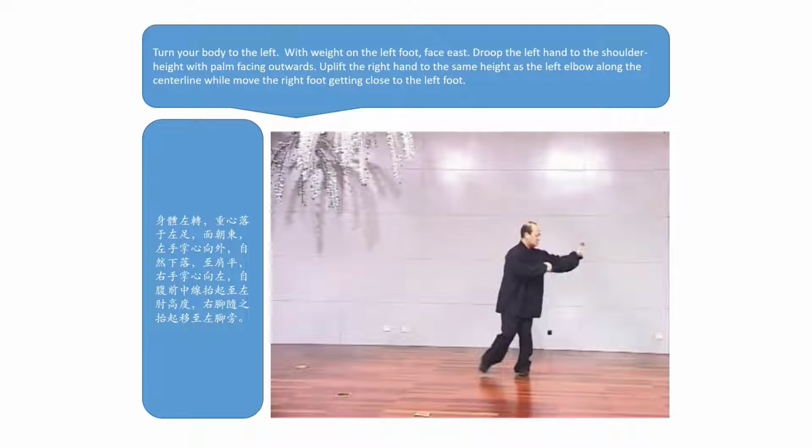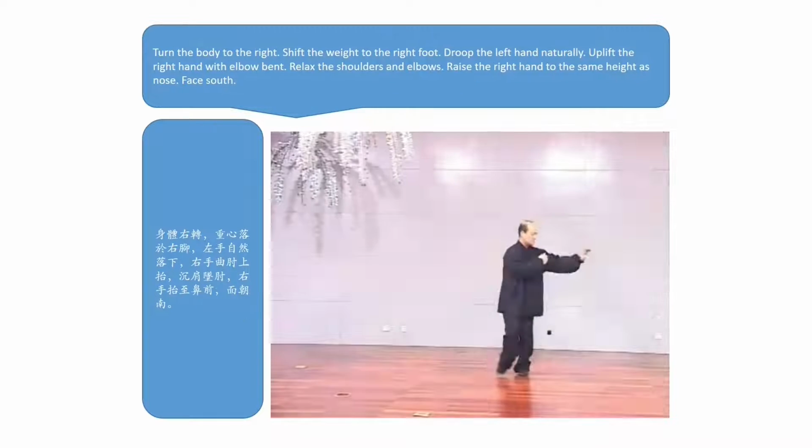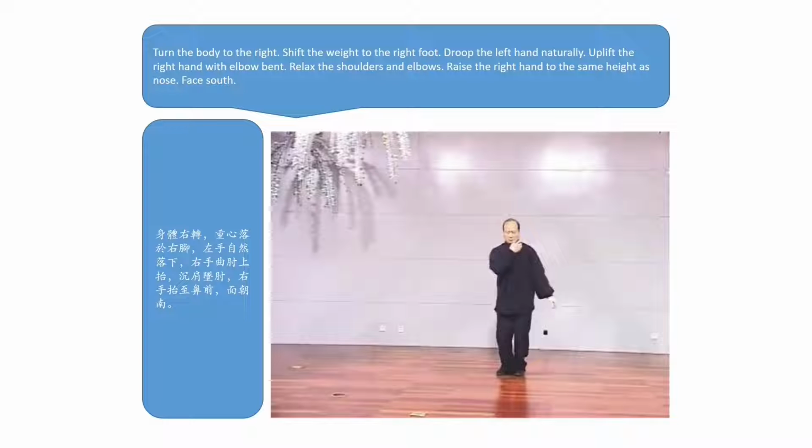Uplift the right hand to the same height as the left elbow along the center line while moving the right foot close to the left foot. Turn the body to the right. Shift the weight to the right foot. Droop the left hand naturally. Uplift the right hand with elbow bent. Relax the shoulders and elbows. Raise the right hand to the same height as nose.